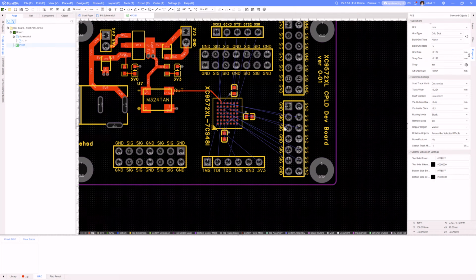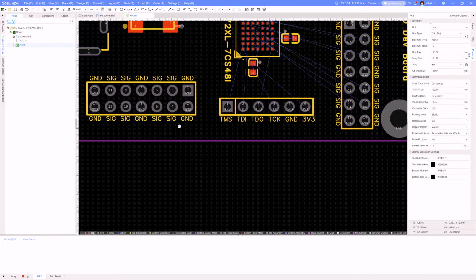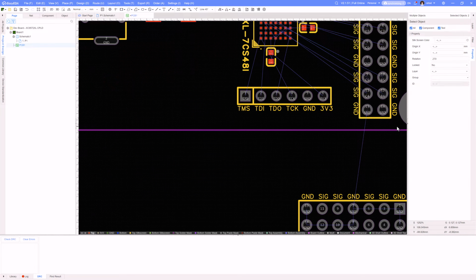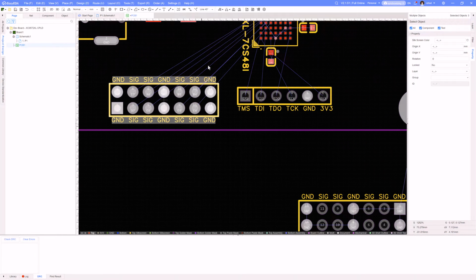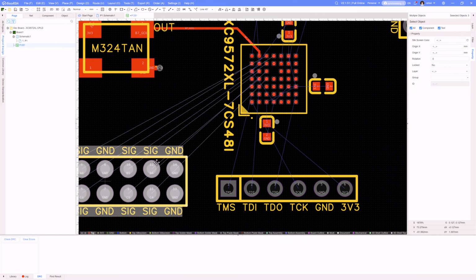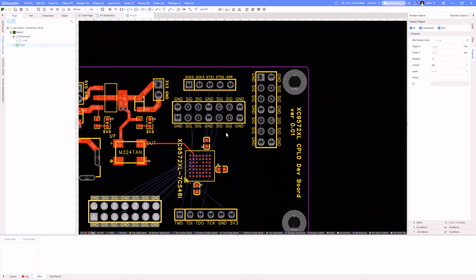Okay, so now as I look at this, this header I need to move down here. Let me do that. Okay, those are looking better. And actually, this would be nice to have in the upper left.